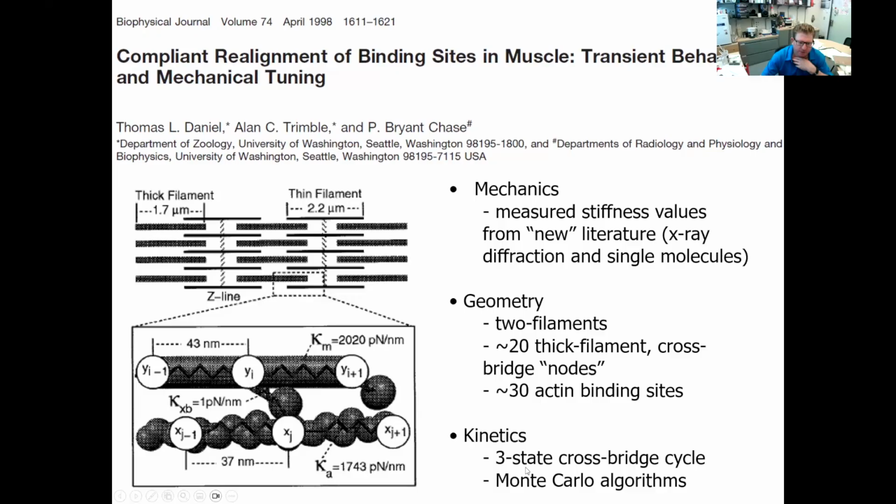I'm going to go over kinetics later, but you had to describe how these interactions would occur. And the kinetics involve some position-dependent cross-bridge cycle. It ended up that it's very, very difficult to solve a large system of ordinary differential equations or even partial differential equations to describe how this system might interact. So they implemented what are called Monte Carlo algorithms, or stochastic kinetics driven with probabilities of binding, and that made some of the solutions to the forces a little easier.